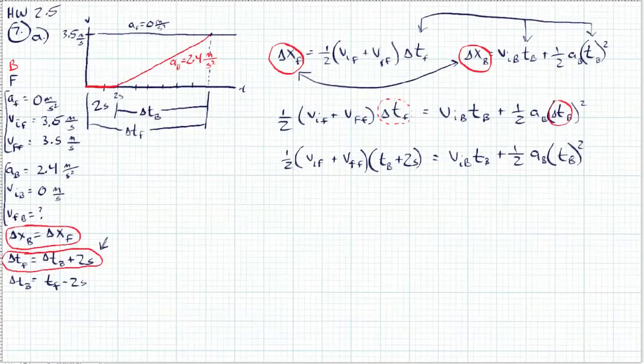This is the second video of this question because I was about to overrun my 15-minute time limit per video, so we're going to finish it up right here. To summarize what we had done so far, we set the two displacements of the bikers to be equal to each other because they are, and then we could find individual equations for the time of each bicyclist and express the times of each bicyclist with respect to each other, and we wound up with what looks like is going to look like a quadratic equation right here.